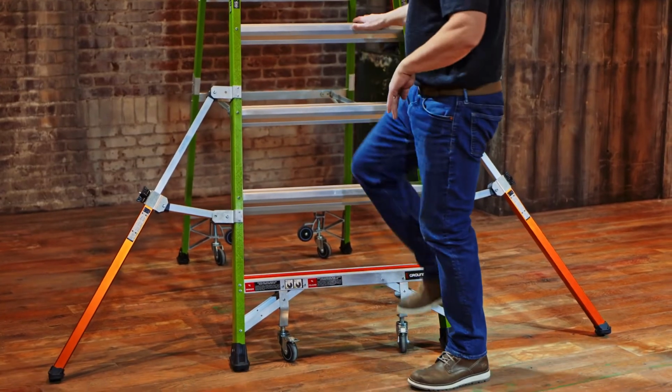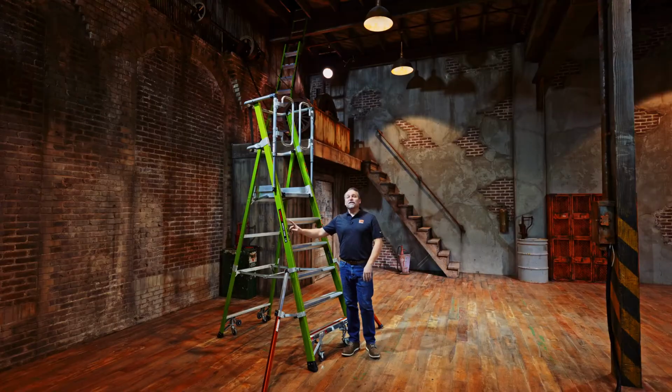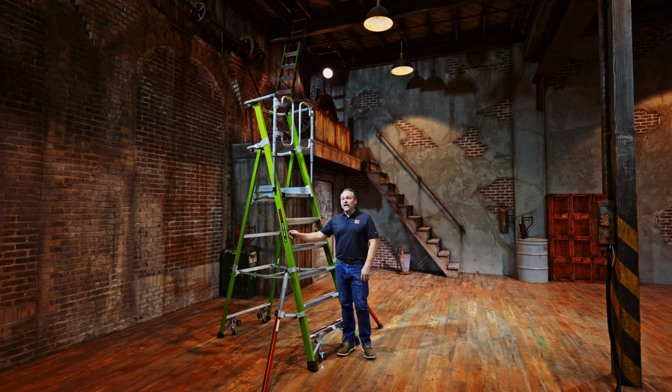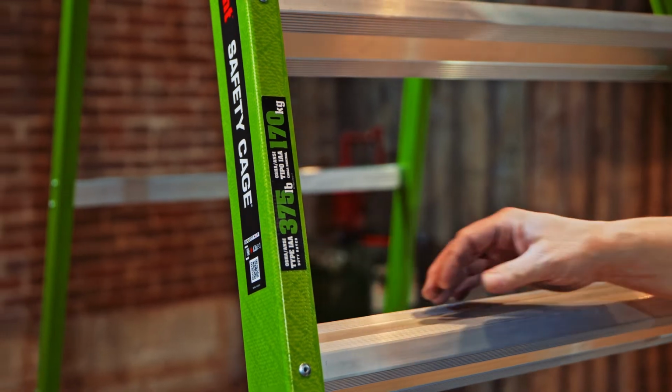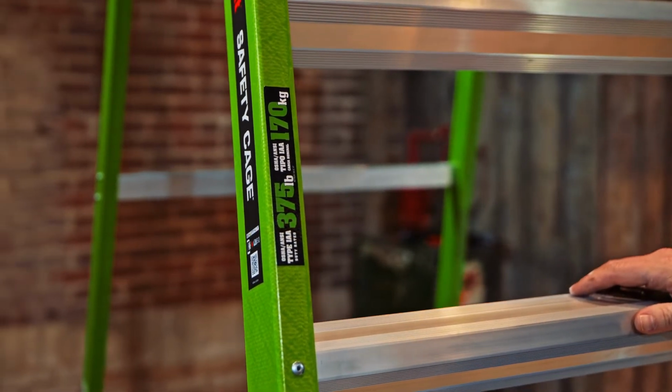The Safety Cage is available in a non-conductive fiberglass high-vis green. That color is easily perceived by the human eye, making it a safety color, available in a 375-pound capacity, so it's great for commercial or industrial applications.